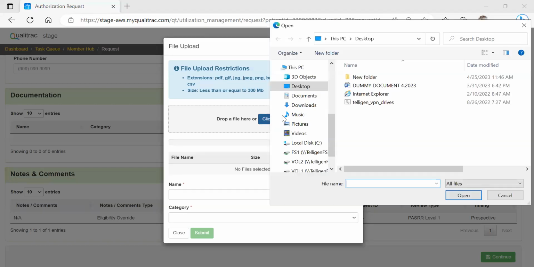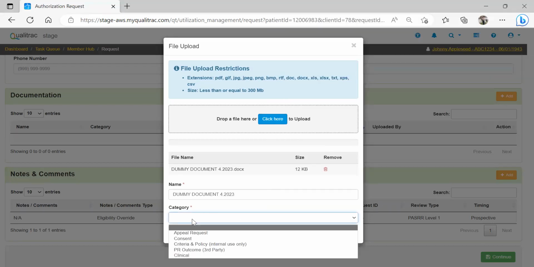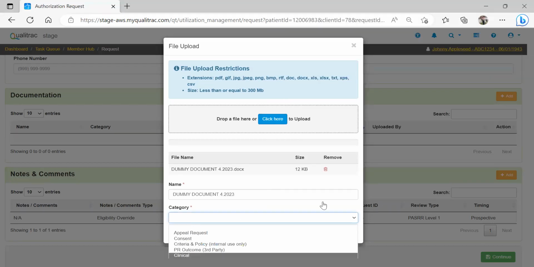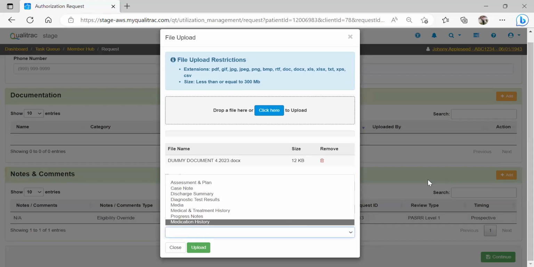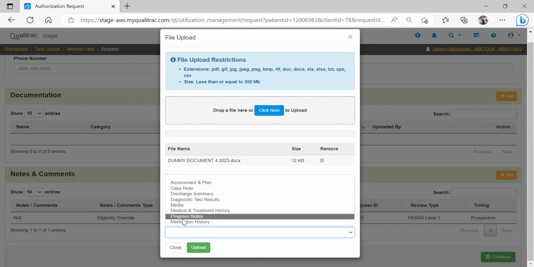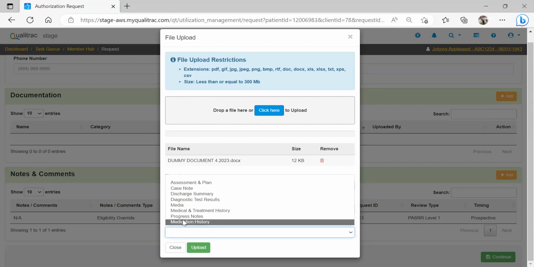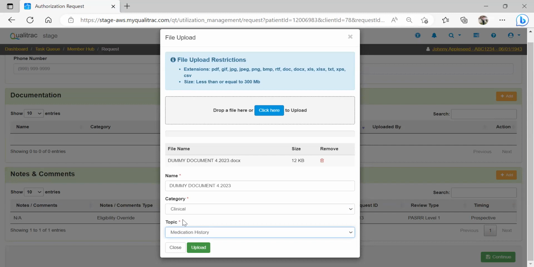Click here to add. Provide a category. And choose a topic. And choose upload.